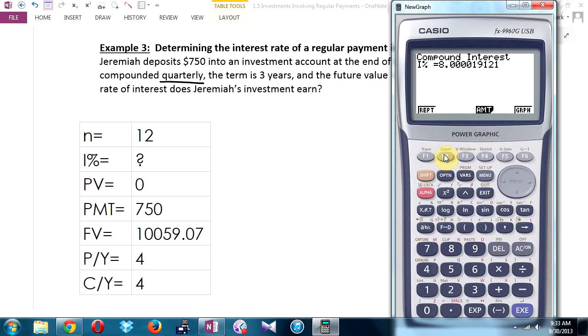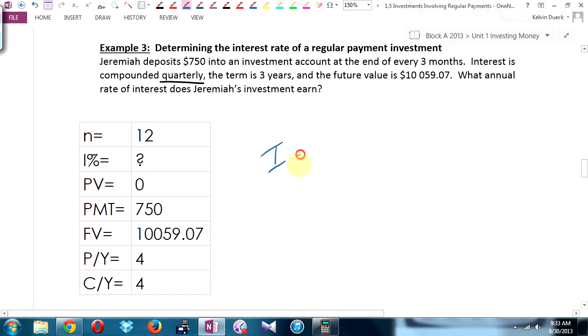For the final amount, always put a negative because it's going to assume you're going into debt. But I did that on purpose to let you guys see the math error so you would figure out, if you do get the math error, what the most likely mistake was. Double check a negative for the final amount, final value. 8%, yes? I equals 8% from calculator.